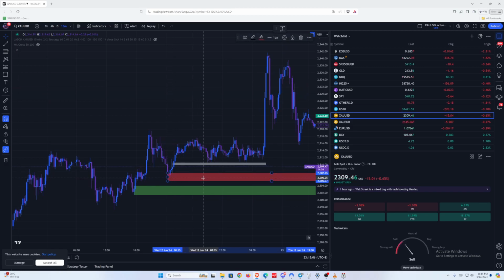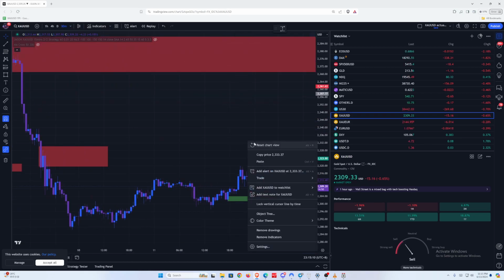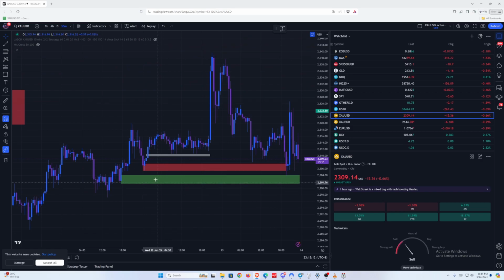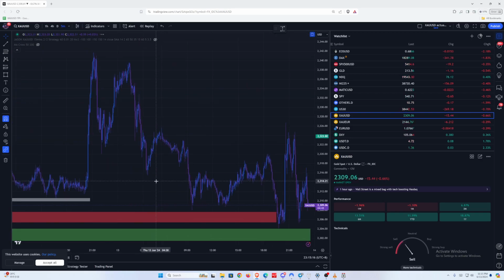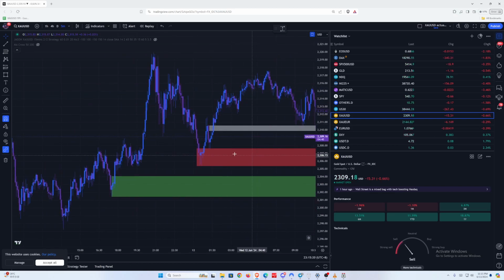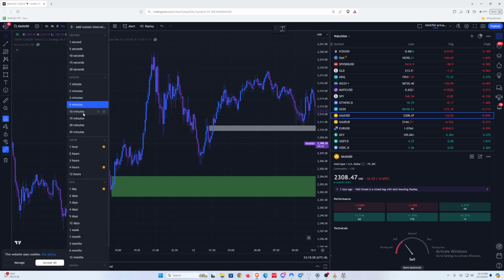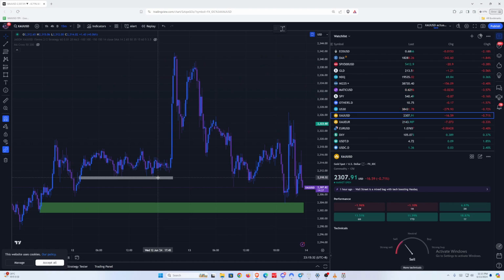But this one, like even this one, there was never a fair value gap in here, but I think on a higher time frame there was. Let me look at it again. Okay, it's not on this one. Maybe it was on the lower time frame, 5 minute. Okay, I think it must be that one. All right, forget about this one. Back to the 15-minute time frame. So this one's canceled out.